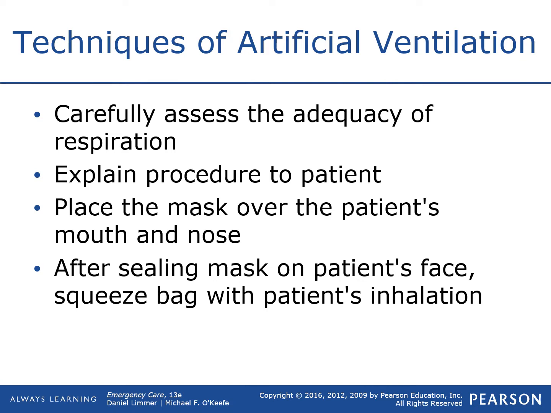When you have a conscious patient, you want to make sure that you have a good, accurate assessment of how adequately they're breathing. If they are conscious, you want to explain it to them, because if you have a bag valve mask, you need to have a very tight seal on the patient's face. So you're pushing a mask over their mouth and nose. They're going to feel like you're suffocating them, which is not a good feeling when you're already having a really hard time breathing. So explain it to them.